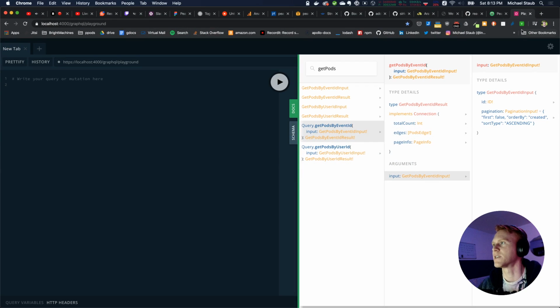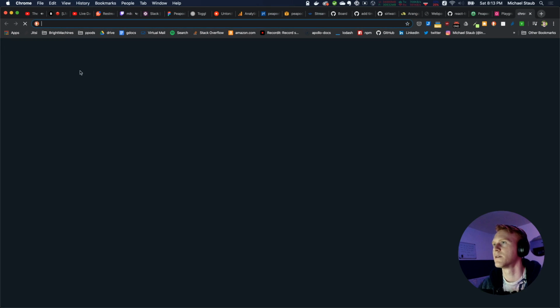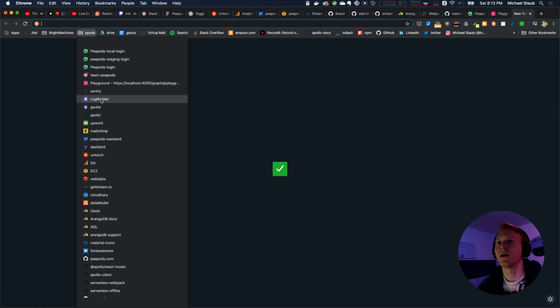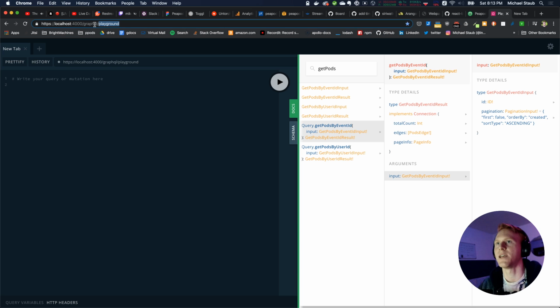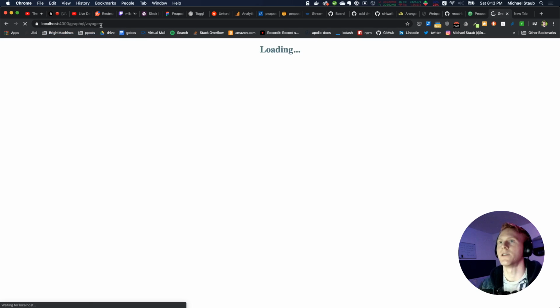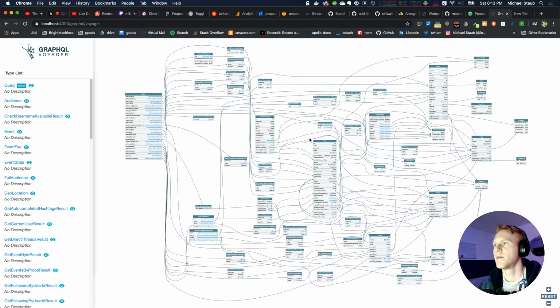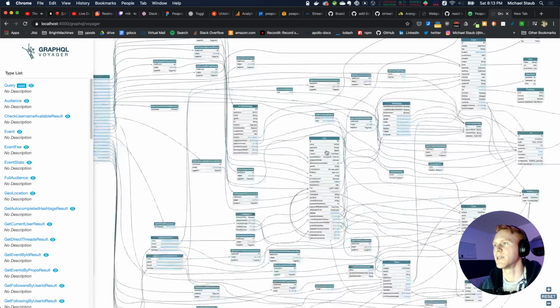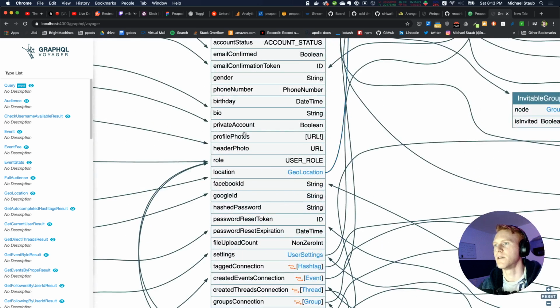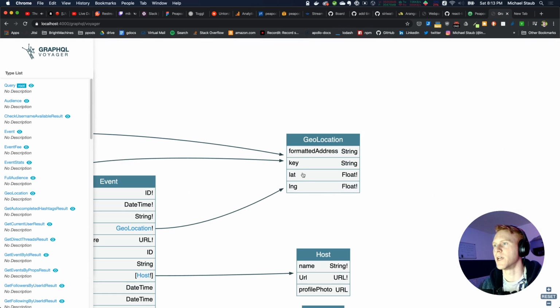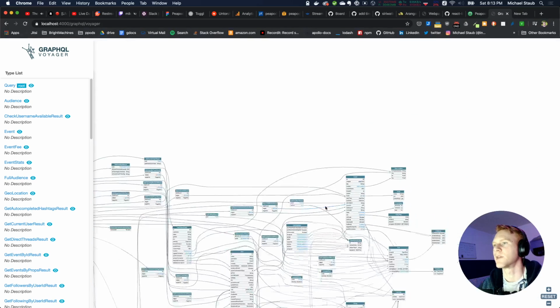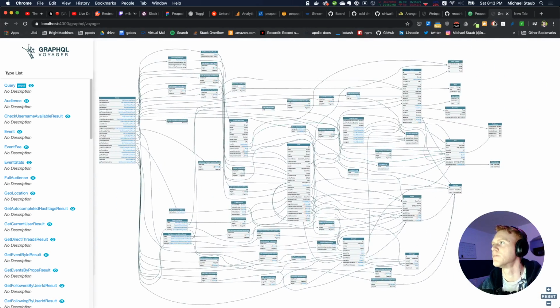The really awesome thing about GraphQL is not only do you have Playground, but you have Voyager. Playground is how I introspect the API during development and integration. Voyager is for onboarding when someone's new to the API. This shows you all the nodes and vertices and how they're connected. You can zoom in and see, here's a user, they have these fields. Oh, it's a geolocation. You click on it, it tells you the geolocation. It has a lat long, a formatted address, etc. You get the idea. It's awesome. GraphQL is like, I cannot recommend it enough.